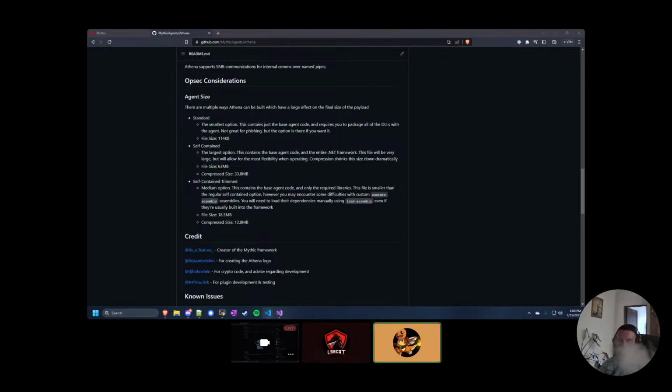So Microsoft did offer a bunch of different compilation options that allow you to control the size a little bit. So you have your standard self-contained single file uncompressed executable, right? That's going to come out to about 65 megabytes. That includes the full .NET runtime, every library you're going to need, the agent, it's all right there. That's a lot.